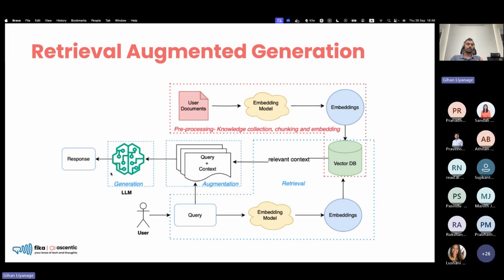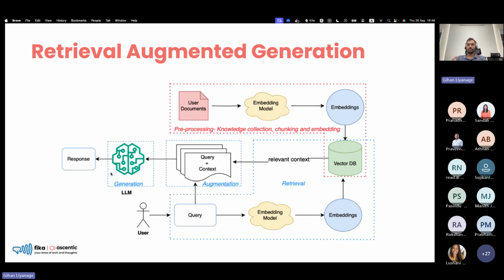The second step is retrieval optimization, where we optimize the retrieval process. Instead of plain old similarity matches, you can use hybrid matches and more complex retrieval processes. And there are certain things for the augmentation part as well, right? After retrieval, those things are called post-retrieval optimization.